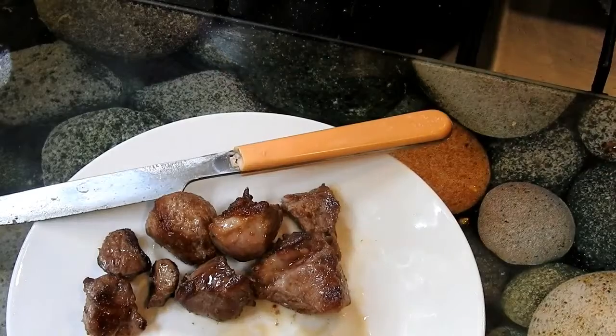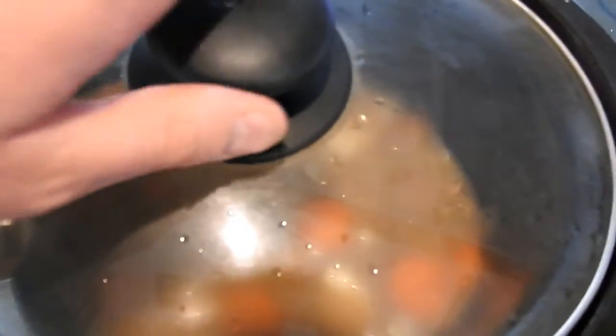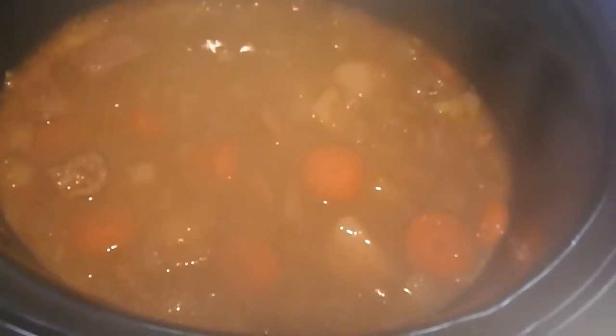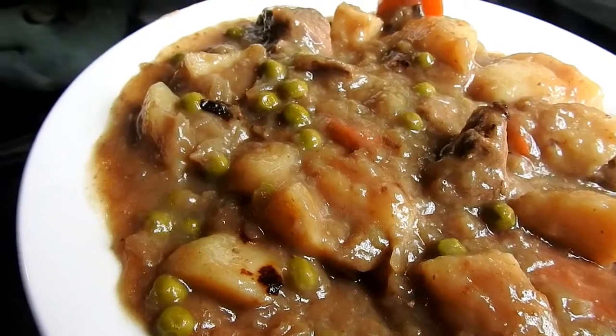So for the rest of the meat, I just did it in a slow cooker, made a stew, cooked it for about 9 hours, I think, on the lower setting. And yeah, it was a lot more tender that way.